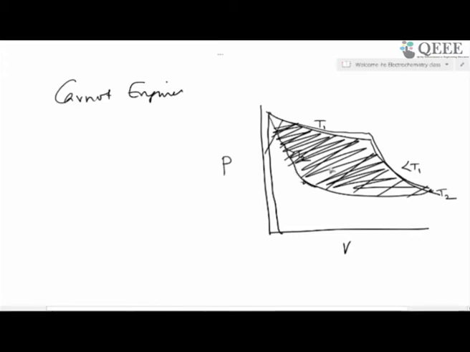So this difference part is this. This is actually the work done by the system. But in order to do that, the system moves between the two temperatures. So the efficiency is defined as, in this case where the highest temperature is T1, (T1 - T2) by T1.